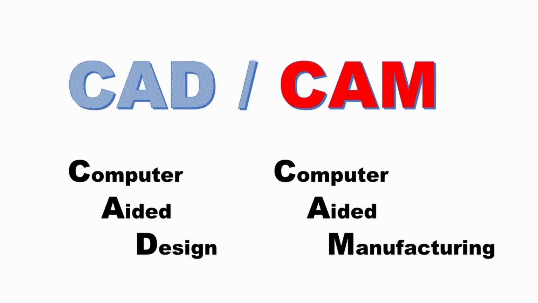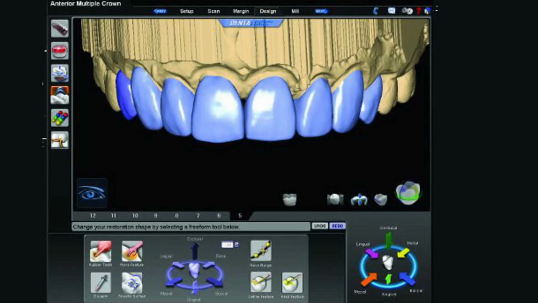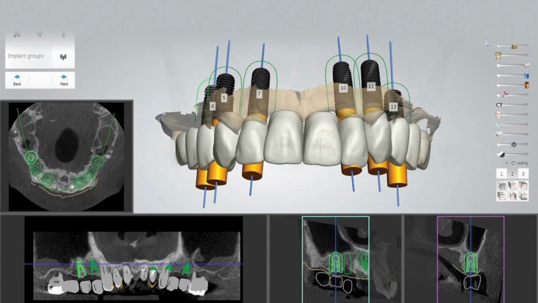Using CAD software or computer-aided design, we are able to model what we want the eventual teeth to look like, and this information can then be sent over to a printer. That's where the third portion of digital dentistry comes in. This is the CAM portion of things, or the computer-aided manufacturing.